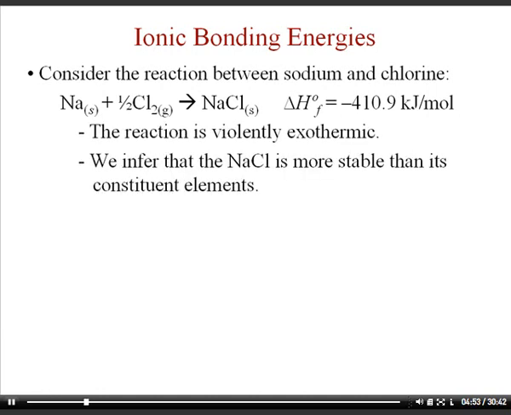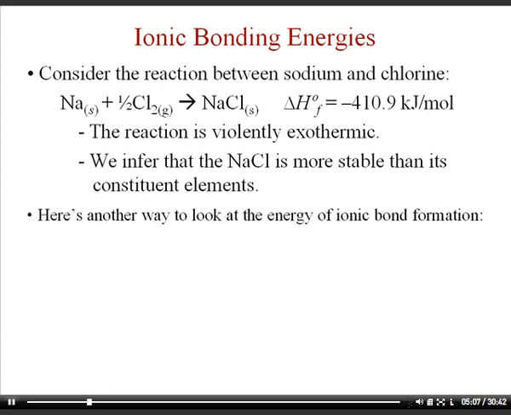So the reaction is exothermic, and we can infer that the sodium chloride is more stable than its constituent elements because this heat was released. Whenever energy is released in a reaction, it gets to a lower energy state, and it's much more stable than it was before. Now here's another way of looking at the energy of the ionic bond formation.